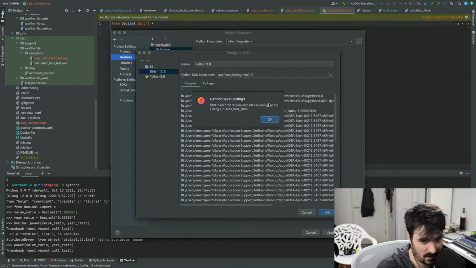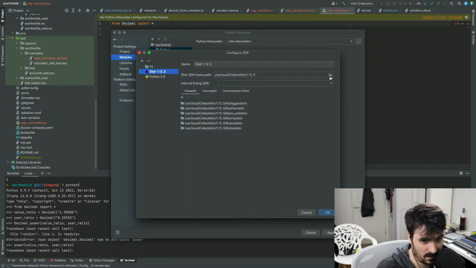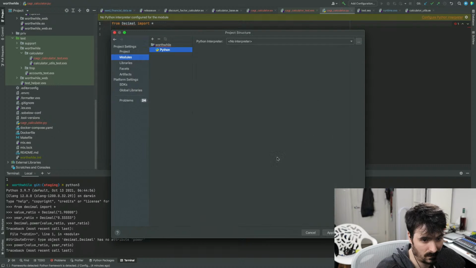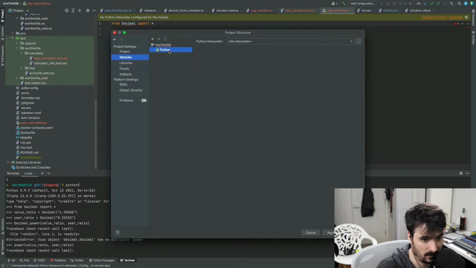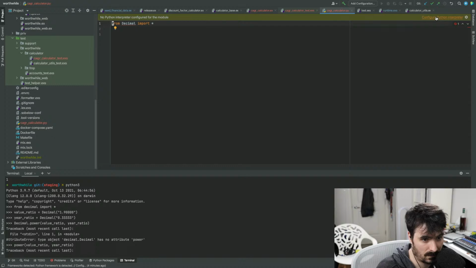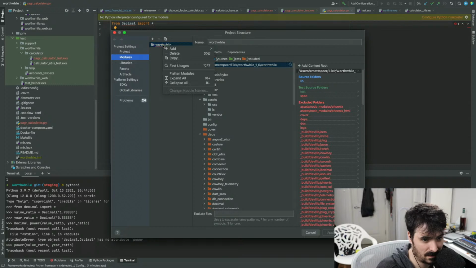Elixir. Wait, what? What do you mean it's invalid? Okay, let's try this.